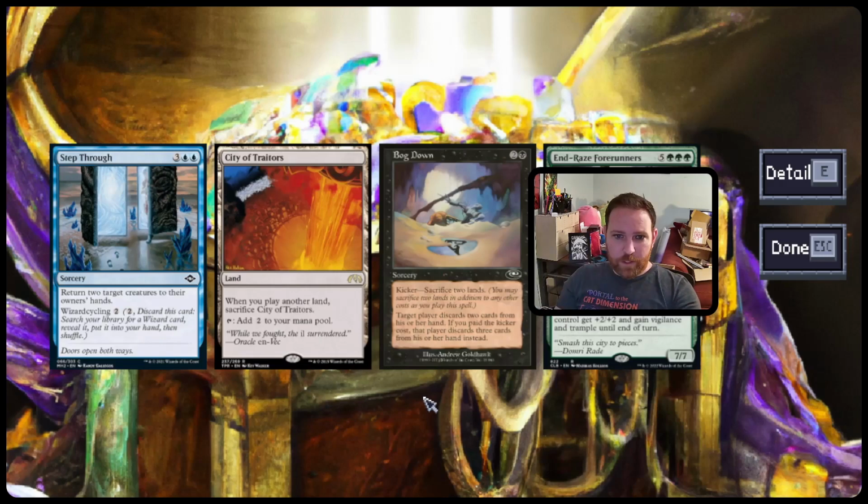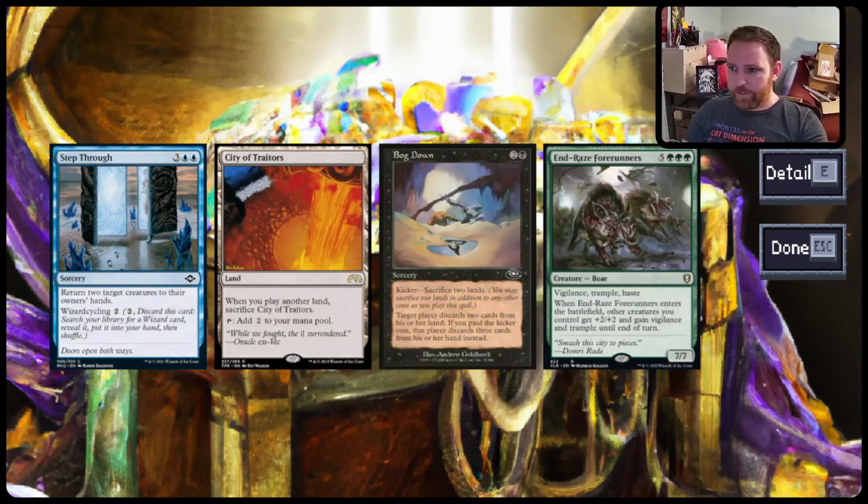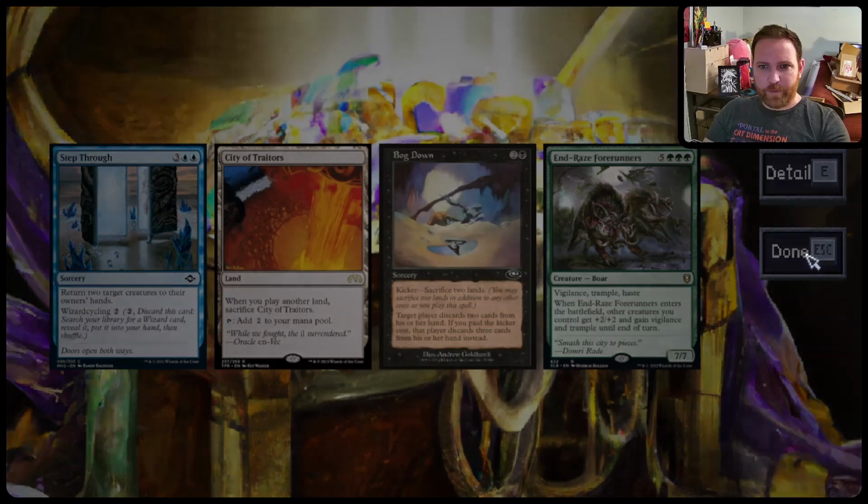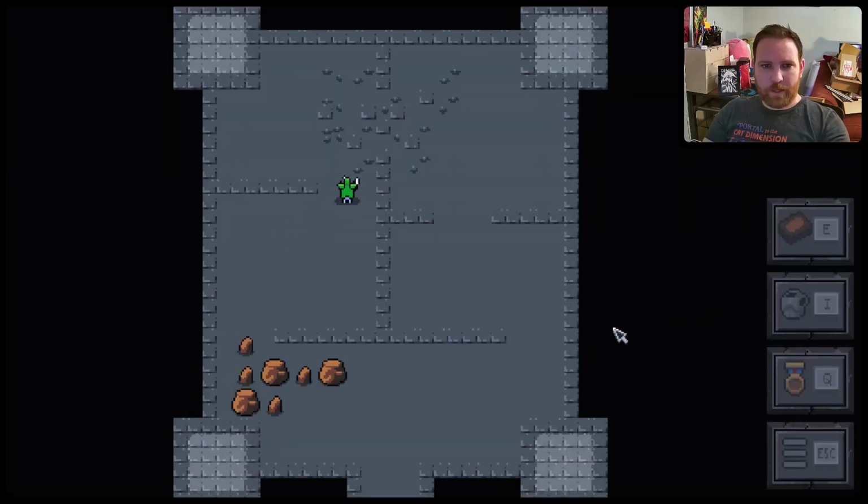Bog Down, not good. And End Raise Forerunners. 8 mana. Vigilance, Trample, Haste. Here, you can read it too. When it enters the battlefield, other creatures you control get +2/+2 and gain Vigilance and Trample until end of turn. So this, if I do build like a rampy green deck, this would be in there. And I do have some of the pieces for it, but not enough. I need a lot more ramp. So that's something I'll be keeping my eyes on in the shops.